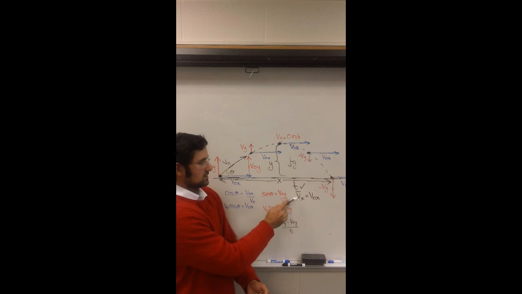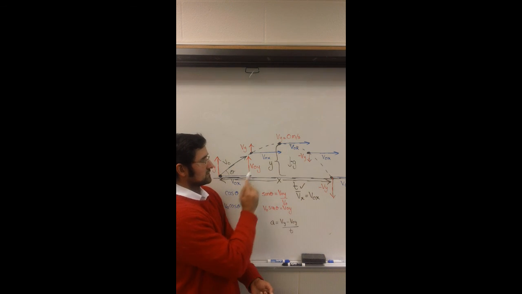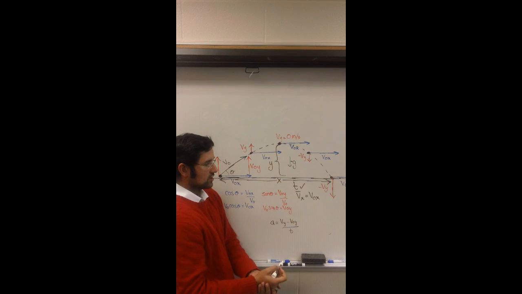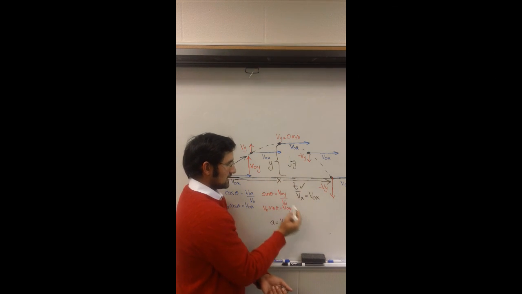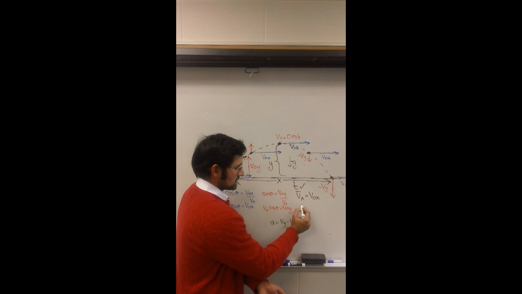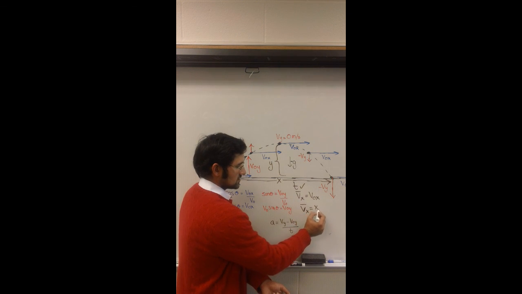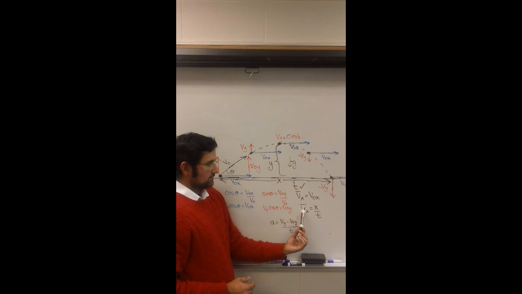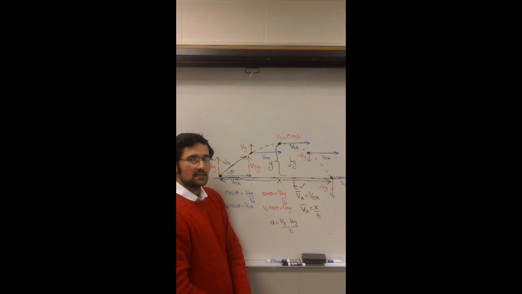The average velocity in the x direction is the same thing as v naught x, because v naught x is not changing. If it's not changing, then it's the same thing as the average velocity. So if you have the average velocity and the time, you can find the distance using the simple concept that average velocity is distance over time. You can put down your v naught x for your average velocity, and you can put in your time that you've already determined for the entire trip. You multiply the time with the average velocity in the x direction, and voila, you will find your displacement in the x direction.